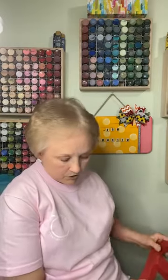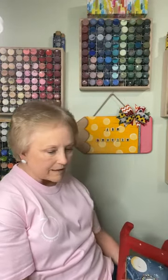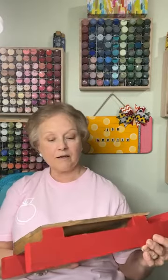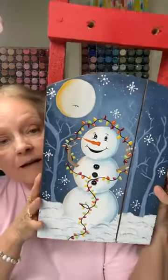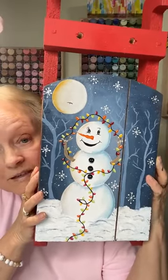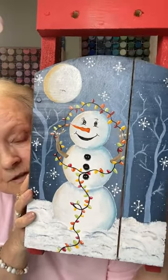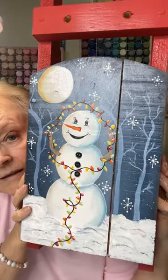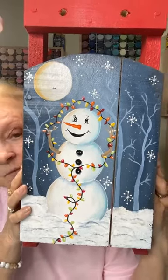What I want to do for the workshop that I'm planning is show you lots of different things like this that we just did, only a little bit more detailed. And then I thought, if you wanted to, on Canvas or whatever you have, but Canvas would be easy to get, I thought we might do this the last night as a workshop, everybody do it together. What do you think about that? I know you've got the video that I did. You've got the live that I did, but we could do it step by step. What do you think about that?